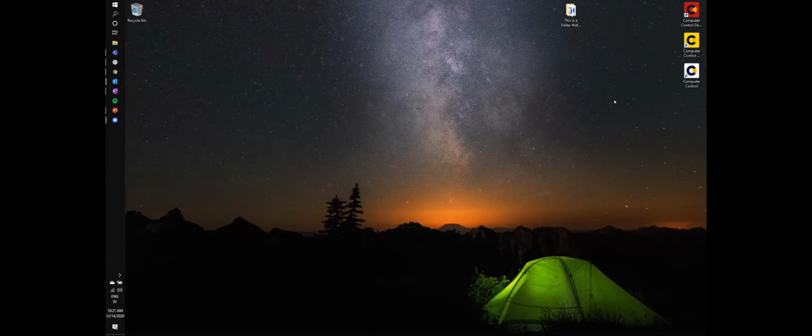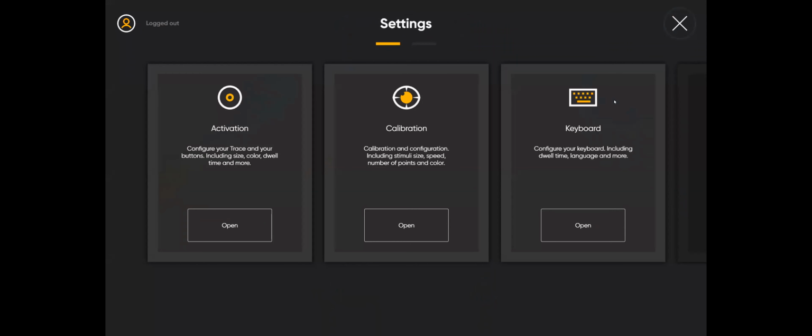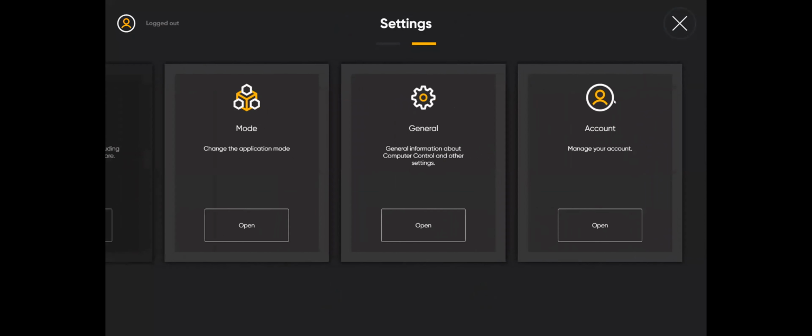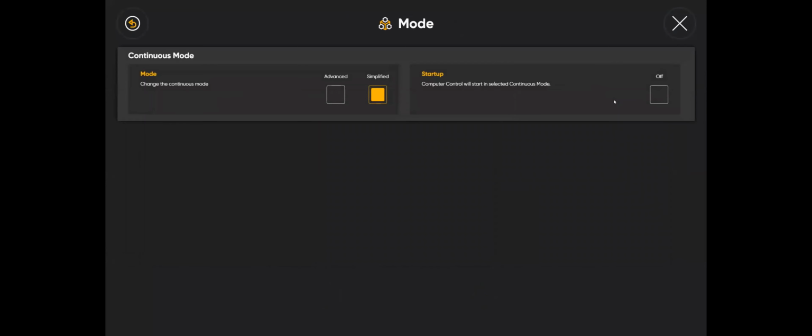So, simplified mode, basically, if you want to use it, you look down to the off screen or to the eye tracker to pop the off screen menu. You go into the more menu and settings. In here, if you scroll to the right, we have this new thing that we call modes. If you open this, you can choose between advanced or simplified.